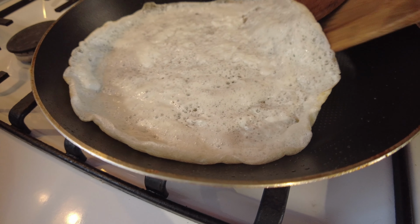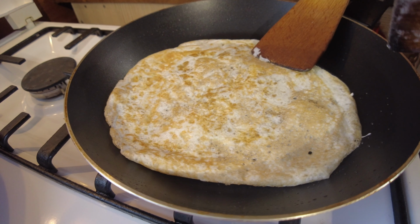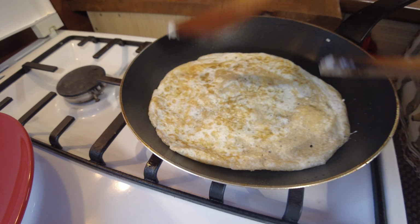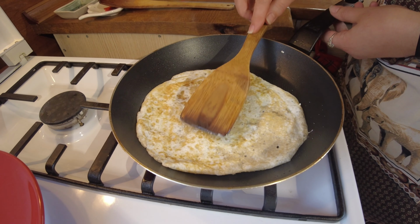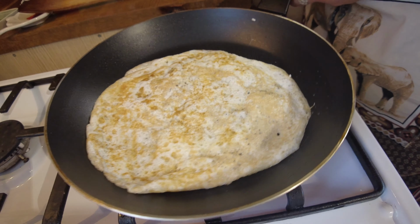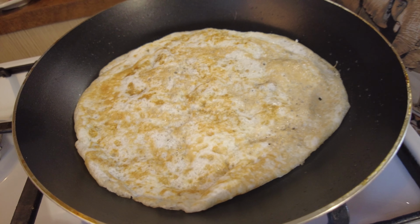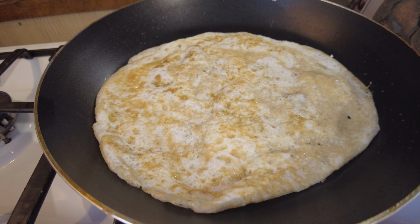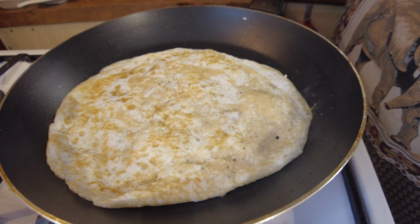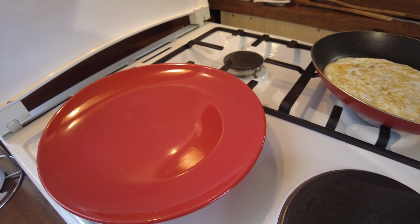And now I'm going to use two wooden spatulas. Sometimes it sticks a bit. There we go. It might take a little practice. But once you've turned it, it doesn't need a lot of cooking, just a minute. So that one is nearly ready. And then I'm just going to put them on a plate to cool off, and then we're going to do our filling.